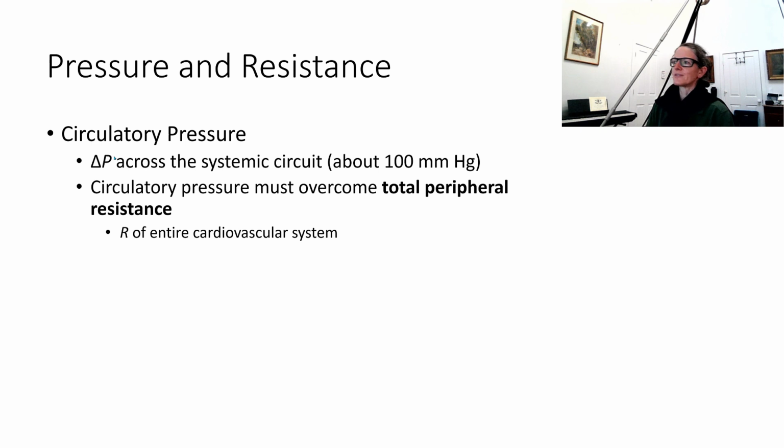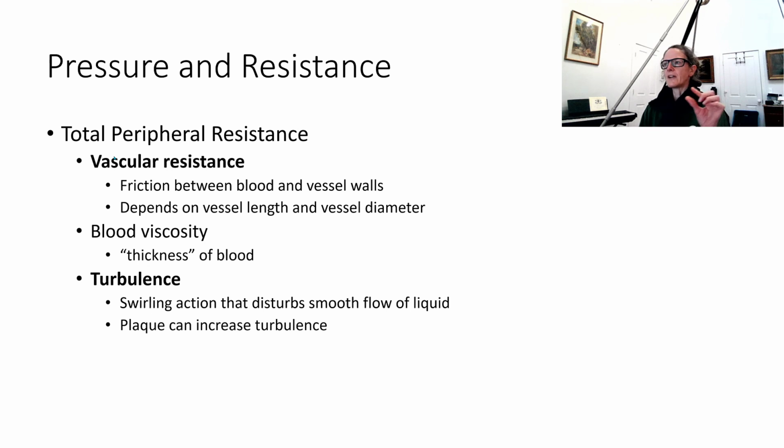And so the resistance of the entire cardiovascular system is the resistance to blood flow of the collective of blood vessels. So we have vascular resistance, and that has to do with the friction of the blood flowing through the blood vessels and how it interacts with the blood vessel walls. We're also going to see that blood viscosity plays a part. If you have lots of formed elements in blood, if you have high plasma proteins and your blood viscosity is thick and syrupy, that's also going to make it harder to push through the blood vessels.